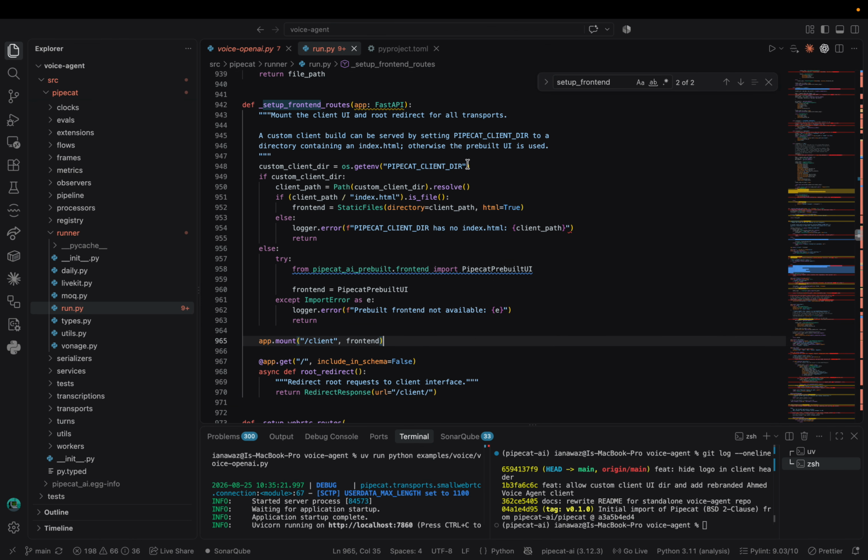It's just minified JavaScript inside of the package, so whatever I want to change it to, it's all cool.